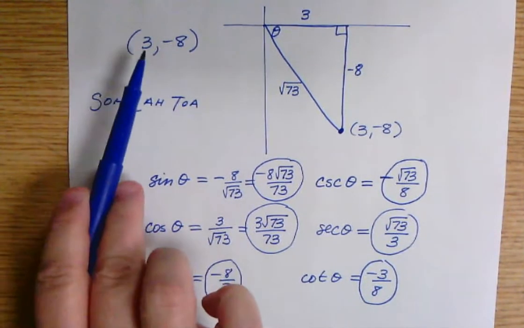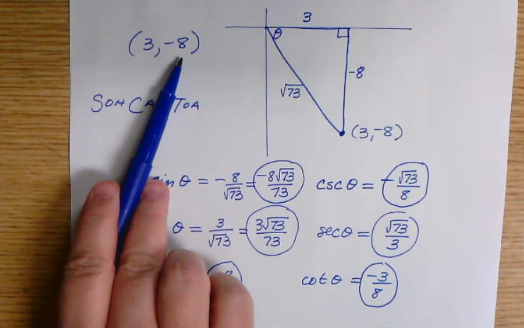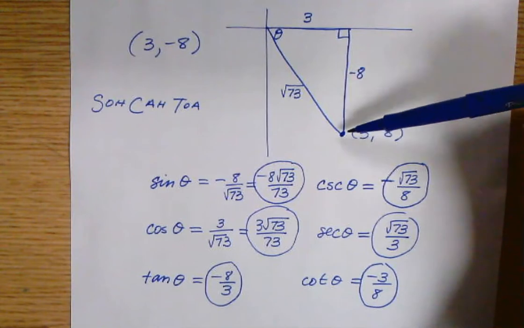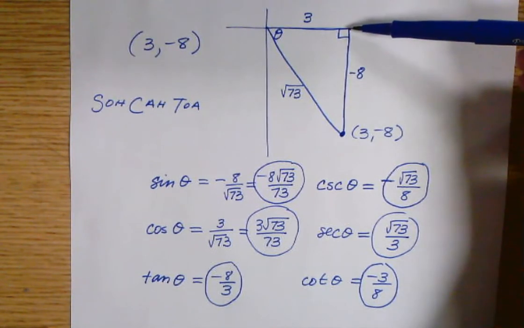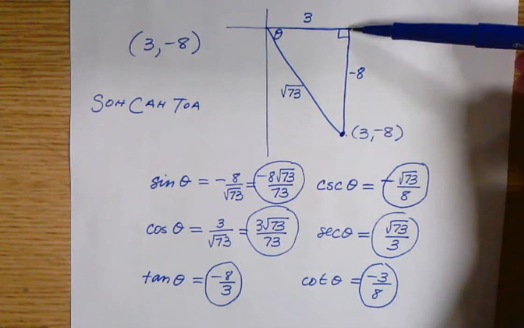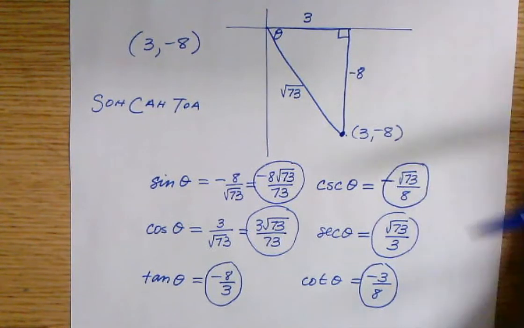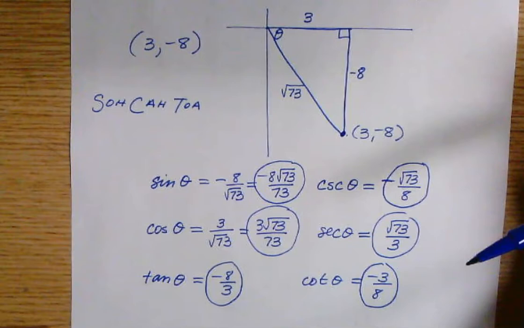So you actually just graph the point, and that tells you what quadrant you're in. That shows you what quadrant you need to be in. Draw your right triangle. The right triangle always needs to have one side touching the x-axis. So from your point, you always go to the x-axis, and that's where your horizontal component is. And it pretty much works the same for every problem with these.